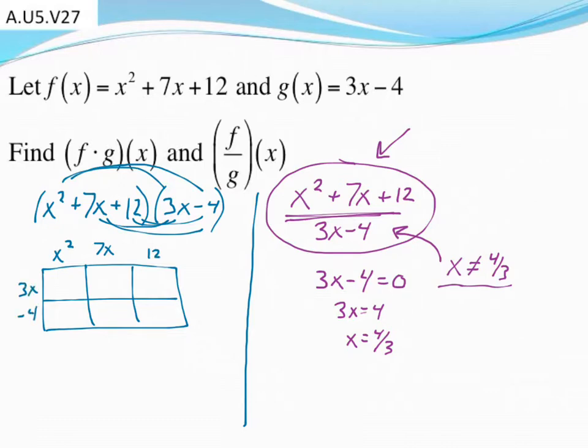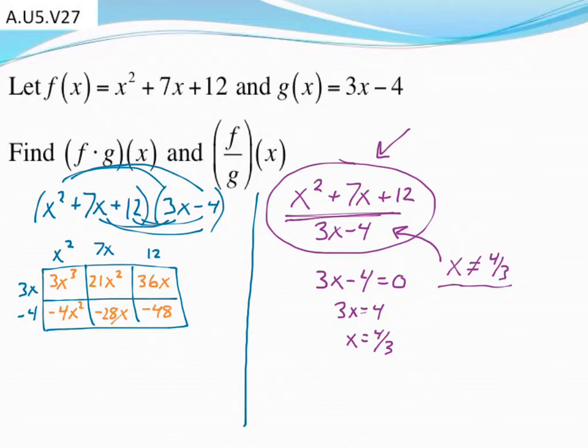And so, just like we've done in every other video when we've used the box method, I'm going to go through and multiply rows and columns together. So, for example, x squared times 3x is 3x to the third. I'll add those exponents together, and then I'll keep going. So 7x times 3x is 21x squared. 12 times 3x is 36x. And let's do the same on the bottom row. This would be a good time, if you want, to pause the video and try this on your own. That'd be fine. Negative 28x, and then finally negative 48.